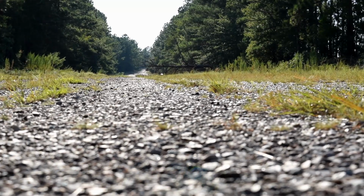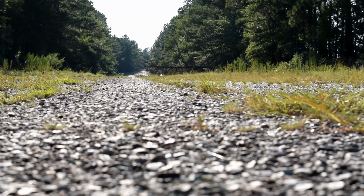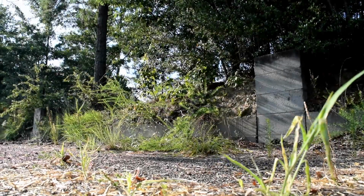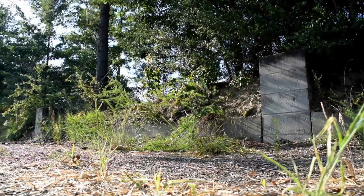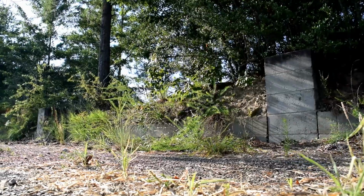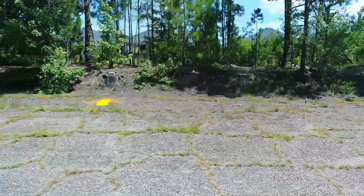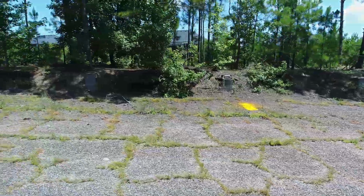Moving on though, to get from the monument to the old track surface, you just have to take a walk into the woods behind the library building, and then onto the old pit lane. 50 years ago, this pit wall would have separated up to 28,000 fans from the support teams, with then just some knee-level piping serving as a guardrail between the crew area and the hot pit lane.